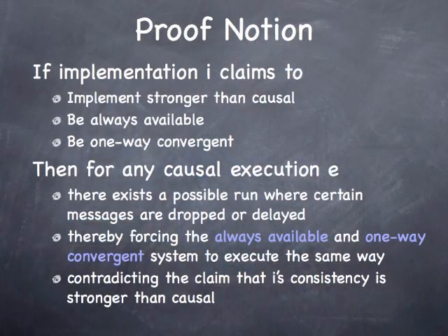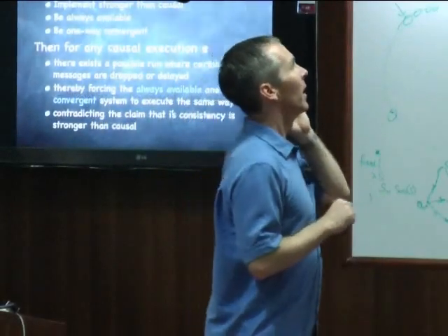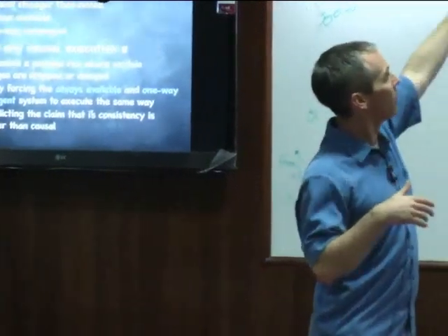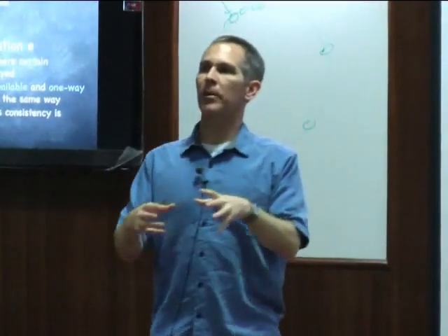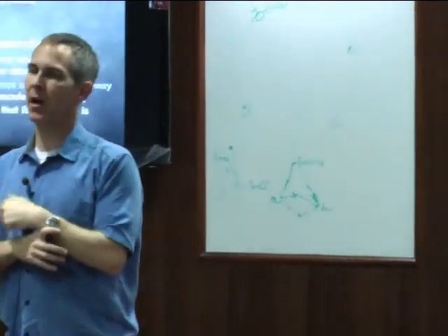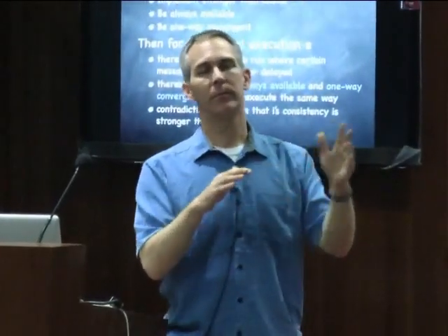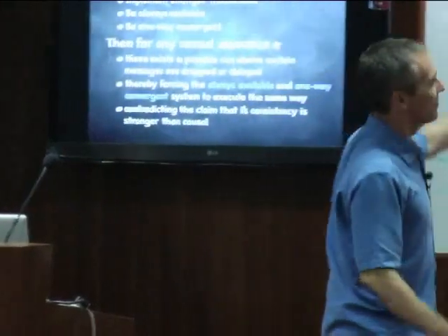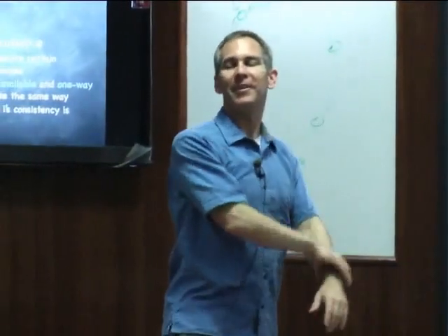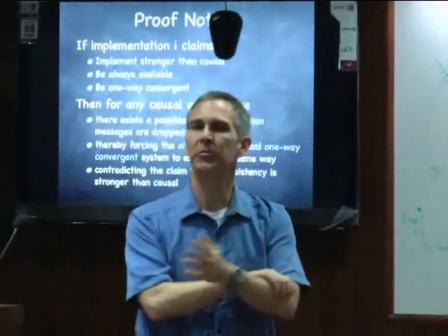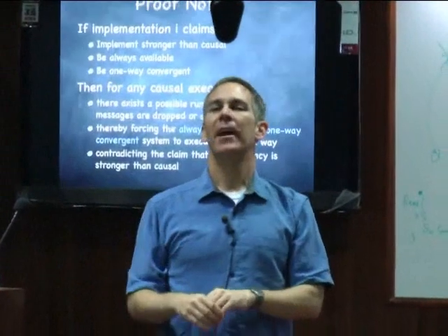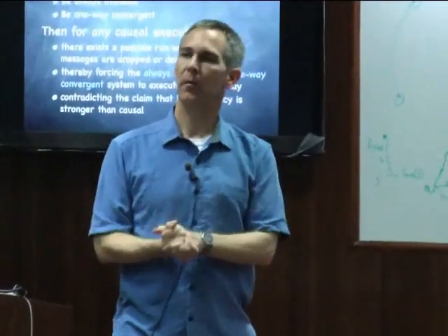Okay. Now, I'm representing to you that this is a proof, but I'm not going to try to prove it in the negative 3 minutes that I have remaining. And I won't even represent this as a proof sketch. It's kind of the intuition for what's going on in the proof. If there's some implementation that claims to be stronger than causal, always available, and always convergent, those properties allow me to force it through an execution for any causal. This is probably too fast to do, but trust me, this is a proof. Maybe we'll talk about this a little bit on Friday if you're interested. Let me instead stop here and probably answer 1 or 2 questions, but then we should have our break.